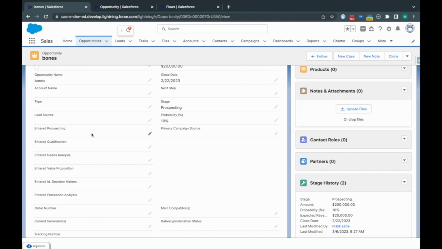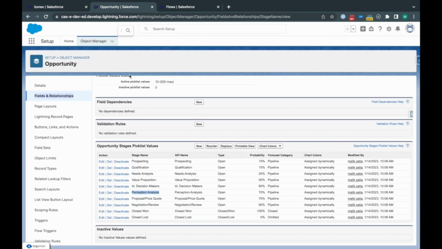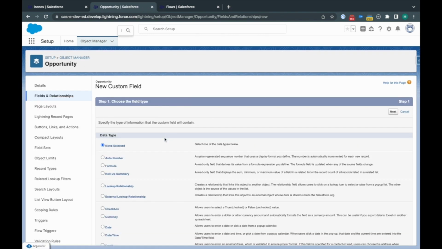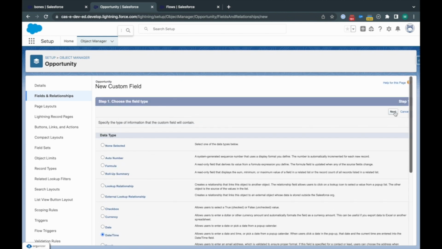So, to prepare for this video, you should have the fields that you're going to be using to put the date and time into. You should create these on the object that you're trying to put this stage tracker on. To do that, you would just go to your fields, and then you can make a date time field.